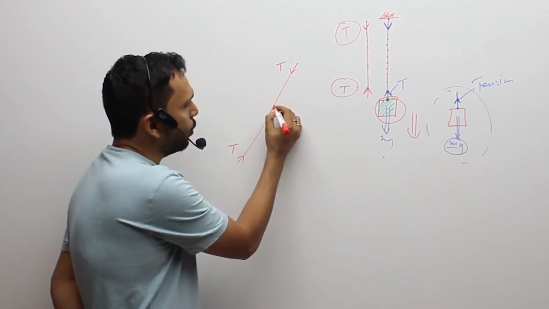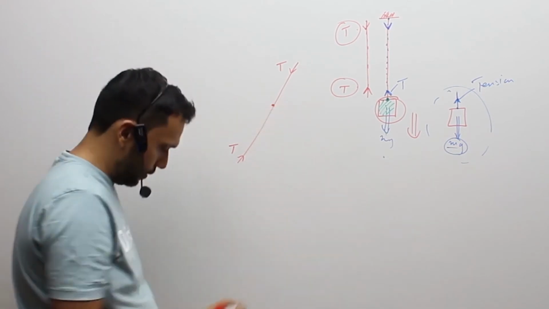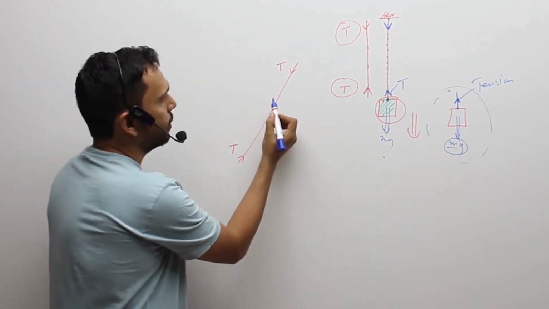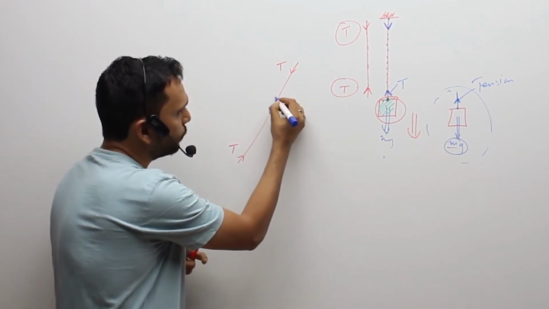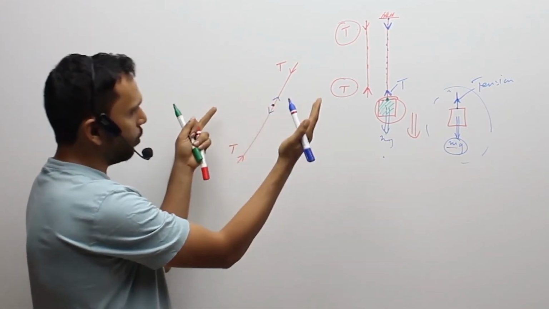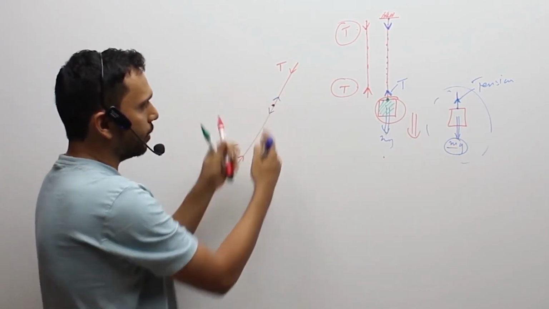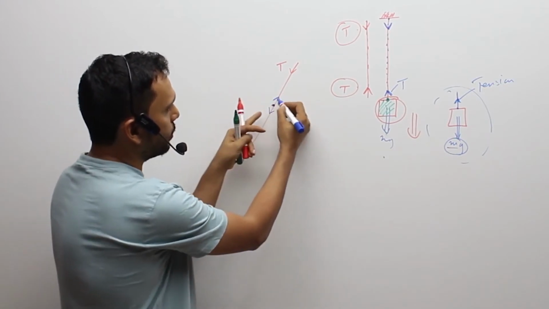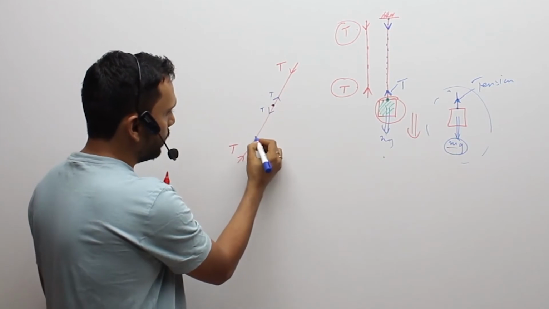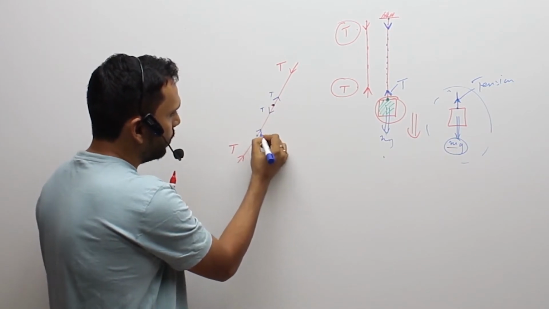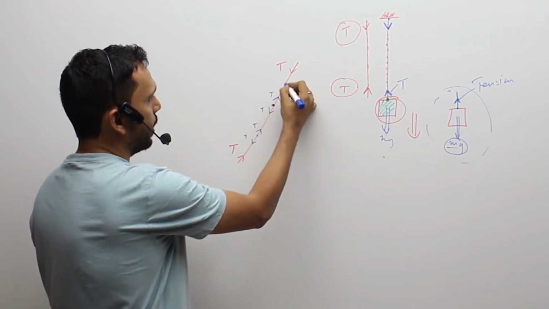Now, if I inspect any one portion of the string in between, any one given point, I'll put a different mark on it. So this point, what is happening to that? That point is getting ripped off. The forces are trying to rip it off. It is the electromagnetic forces, what we were talking about earlier, that keep the things together, but it is the tension force that is trying to rip it off. What is the value of this tension force? All same. So at any given point, you have this ripping force going away on both sides.